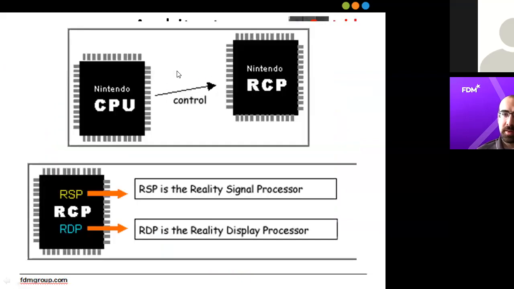Yeah, so two different processors. The Reality coprocessor consists of the reality signal processor and the reality display processor. The reason we need to know these terms is because when you're setting up your graphics library environment, you need to call all these small functions to set up this, set up that, load whatever registers. And that's a real hassle. We're mostly going to skip over that.